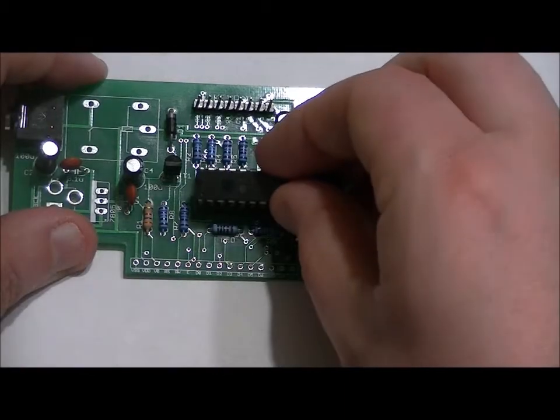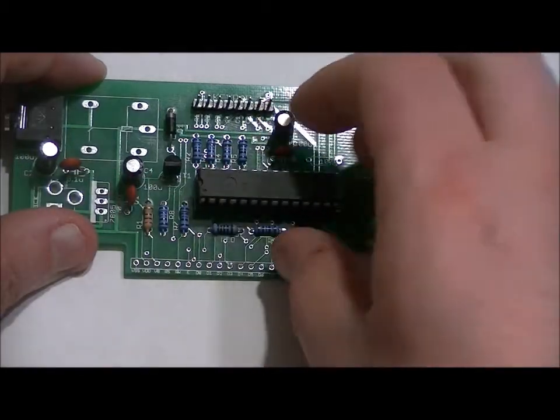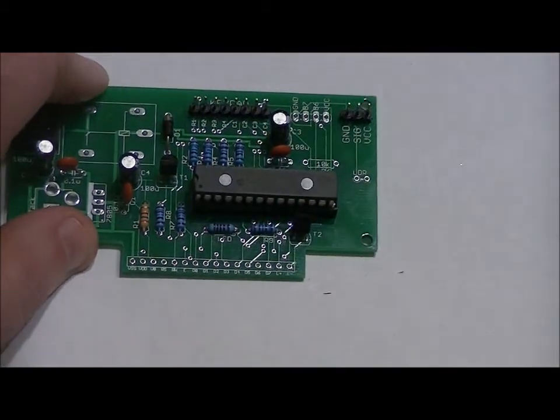So from a bird's eye view, match that side up with the socket side that has the notch to the left-hand side and the silk screen. Now, everyone has their different methods on placing the chips into the sockets, and you have to be careful. You don't want to mess up your chip.